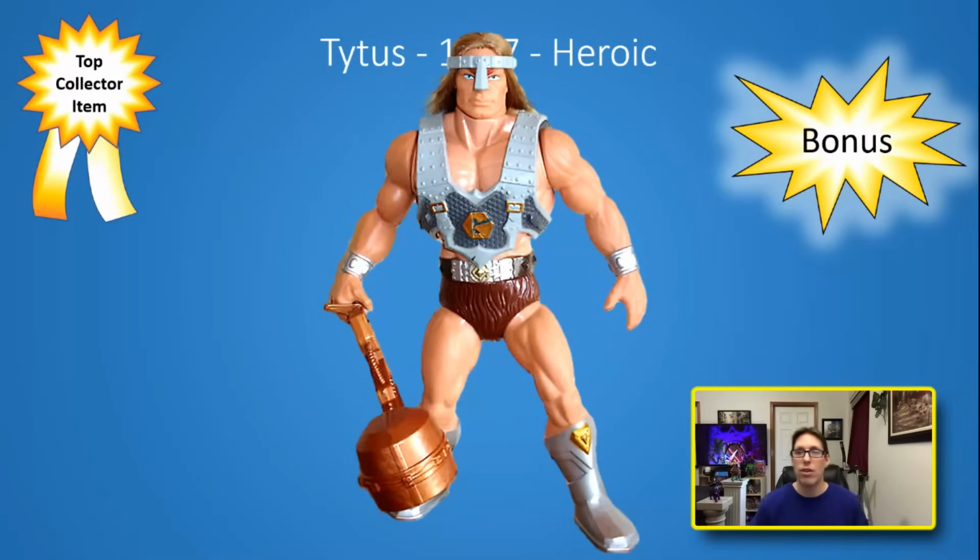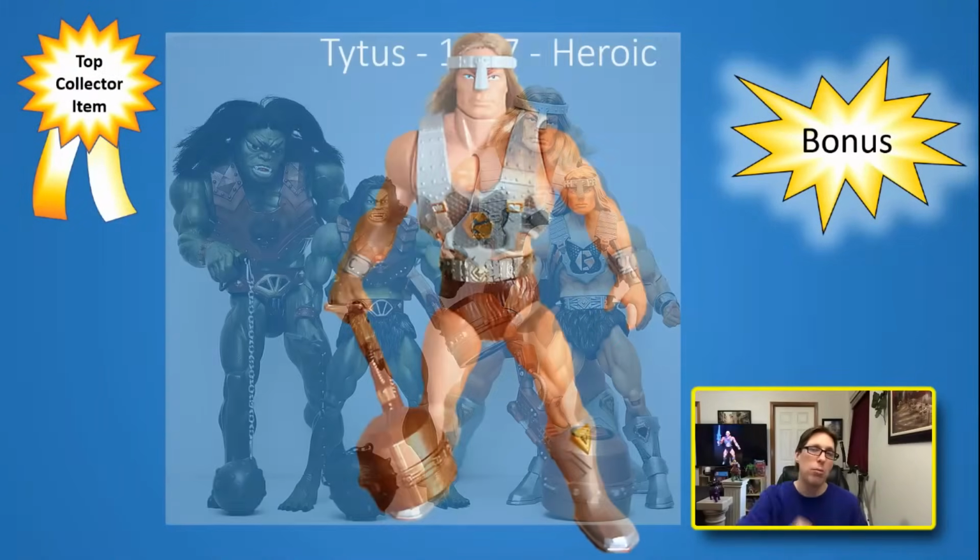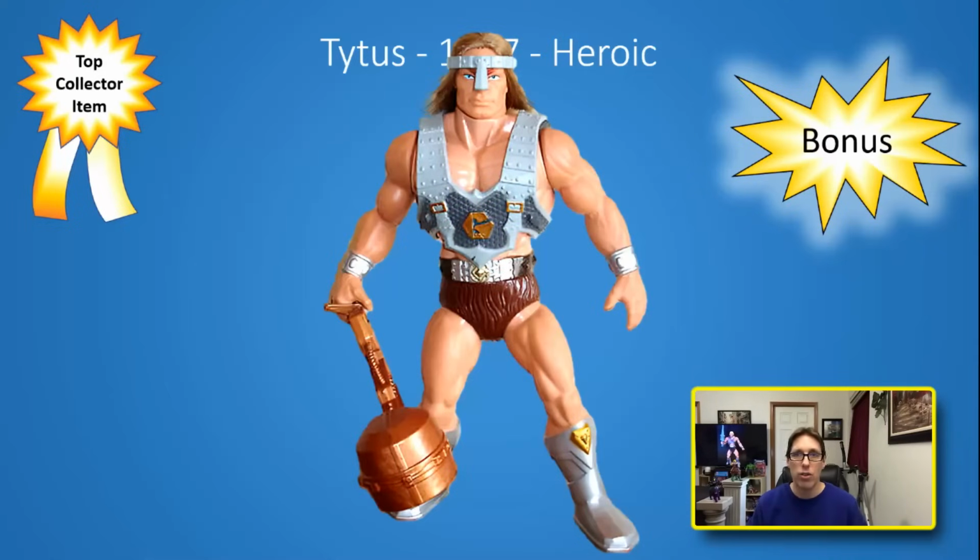All right, Titus the Giant. He was somewhere between 16 and 18 inches tall. I've heard both mentioned. I never owned him, so I could never measure him to let you guys know. I always heard 18, and someone said, no, he's 16. One person said he was 15, but I know he's bigger than 12, so I know he's somewhere up there in the higher size-wise. And he's way bigger than the Titus that we got for Classics. If you have him, bonus item, and he's for top collectors.